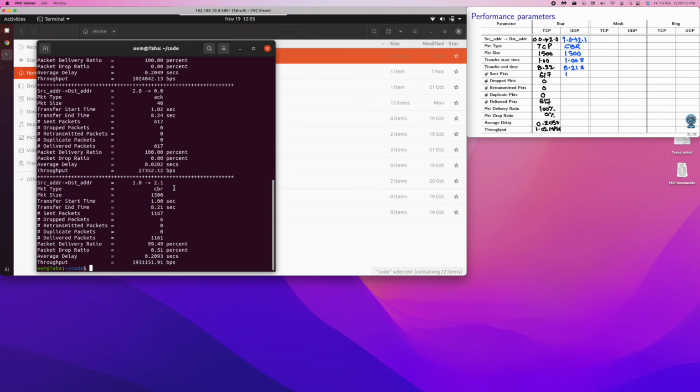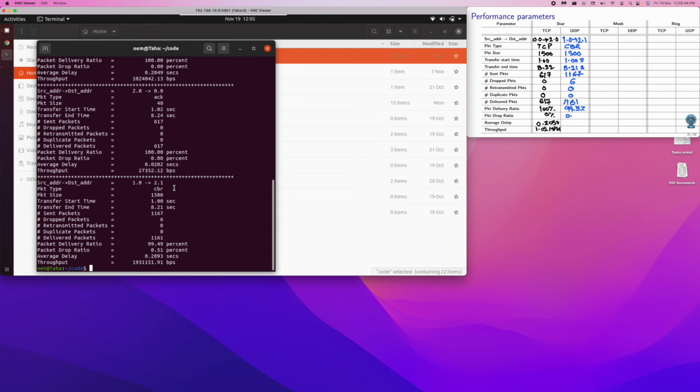And we can see that the number of packets sent were 1167. Six of them, in fact, were dropped. Were they attempted to be retransmitted? No. Any duplicates? No. Because there is no retransmission, there won't be any duplicates. And then how many received? We can see there is a slightly lesser number. Six of them got dropped, so we have a lesser number who were received. And that's the reason delivery is slightly lower, approximately 99.5%.